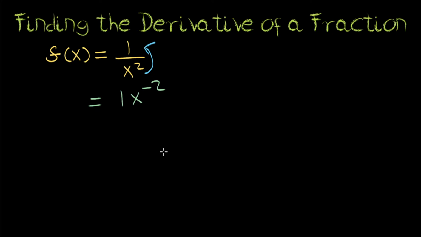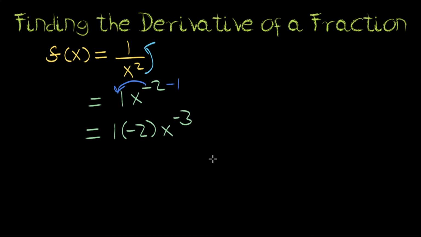In this case right here, we could use the power rule. When we use the power rule, we essentially want to bring this down here and multiply it by 1, and then minus 1 here. If we apply that, it would just be 1 times negative 2 x to the negative third, because remember, we're minusing 1 from negative 2, and negative 2 minus 1 is negative 3. So it looks like it's going up, but it's actually going down, and we want to continue to take 1 away even though it's negative.